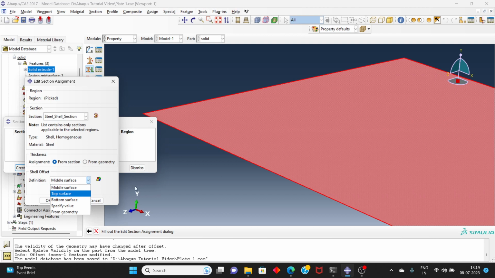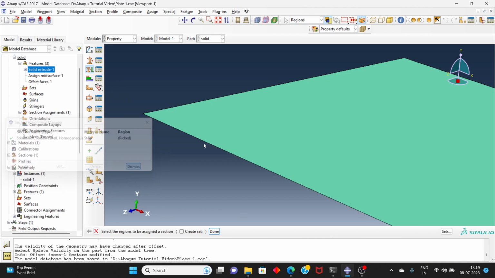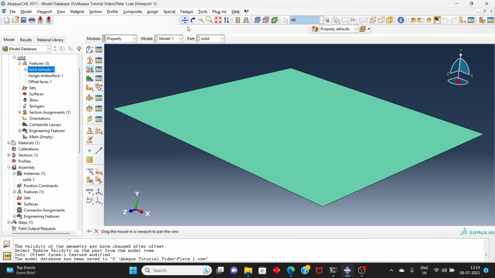If you have not defined the middle surface, then accordingly you have to choose it. What it means is this particular surface is the middle, and there is 1 mm above it, 1 mm below it, because the shell thickness is 2 mm. All right, the material is assigned and we have a green colored beautiful plate over there.